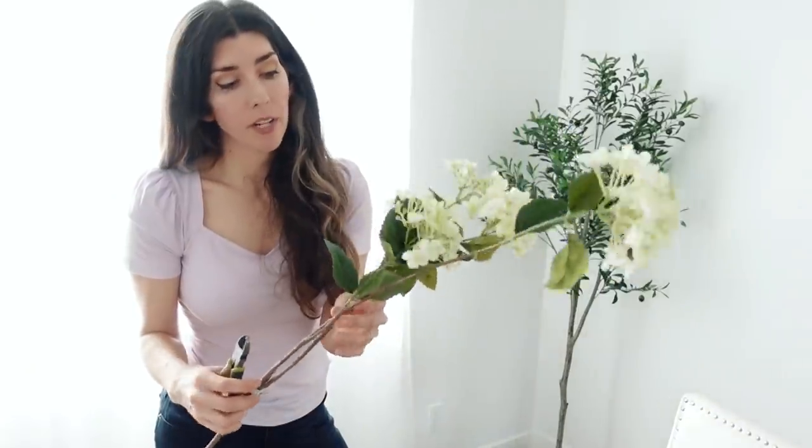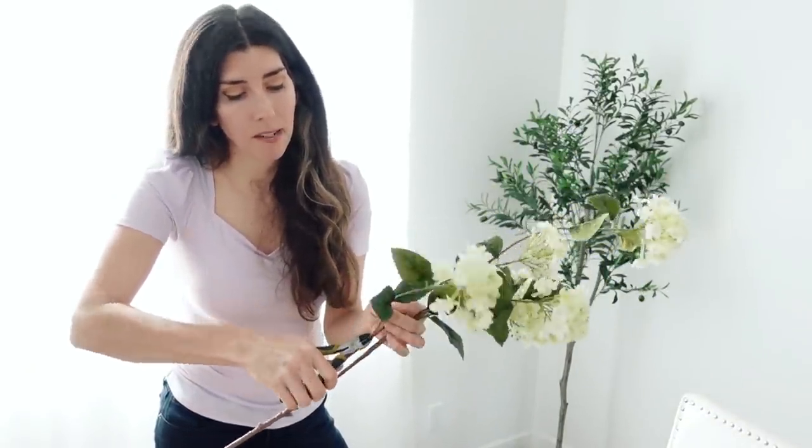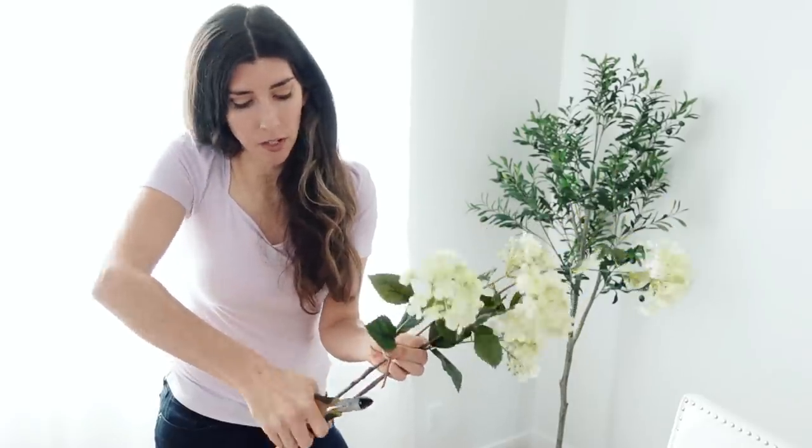When I'm cutting my hydrangeas, I'm gonna cut the stems as long as I can go. That way I can still use them in a smaller arrangement on a table if I want to.